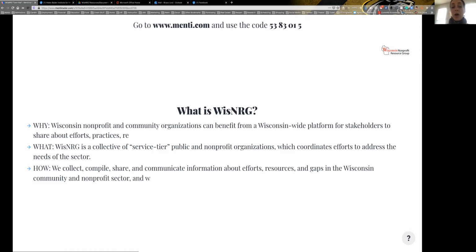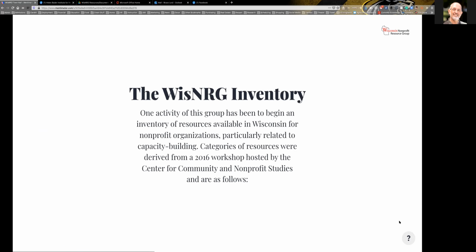And so although we are all doing this work for WisNRG as an add-on to our full-time-plus jobs, we have made some progress on these goals, and we would like to make sure that as we potentially have the opportunity to grow our efforts, refine them, or even seek some additional support for them, that is very informed by all of you and many others in the sector. So I think that's it for the what is WisNRG piece. Bryce, did I forget anything? No, I think we're all good.